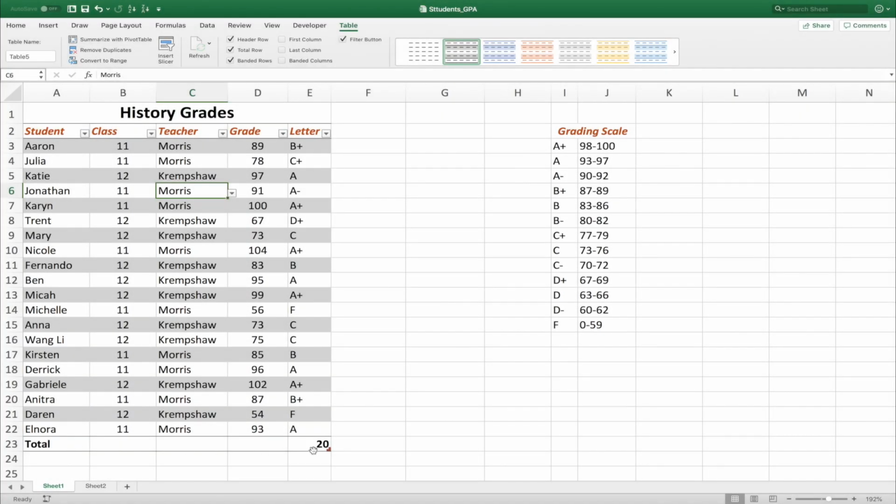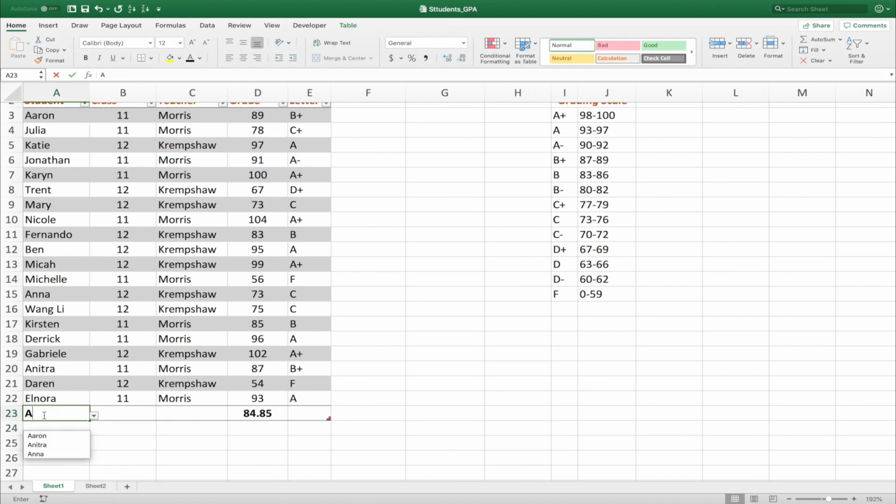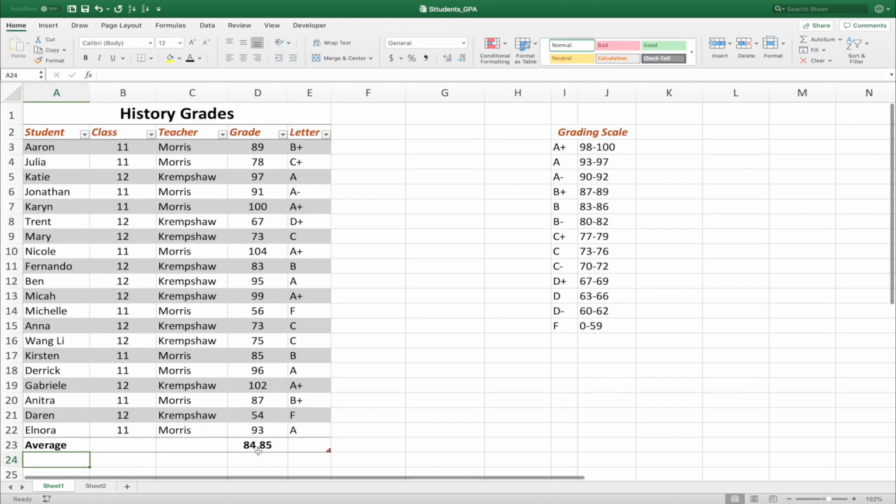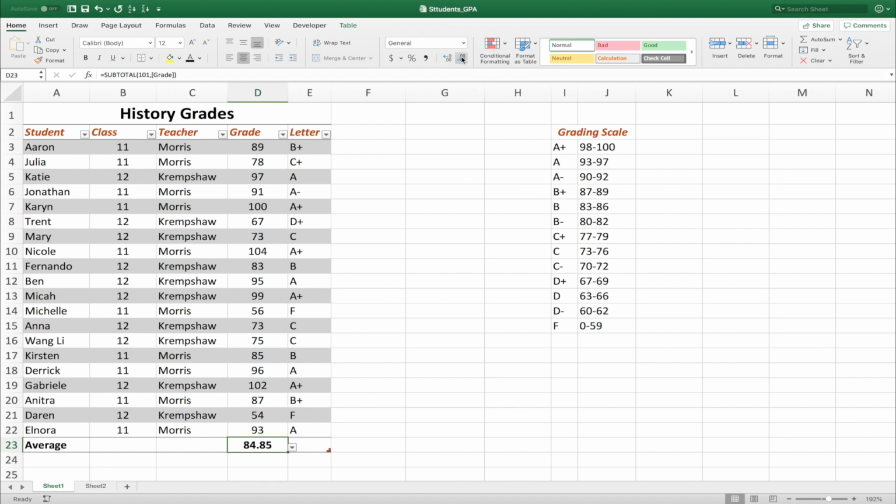And now we have a total that is auto-generated by Excel right at the bottom here, but that is giving us the wrong information, and we actually want the average for the grade. So we can go ahead and delete this cell. We can come to this cell, click the drop-down menu here, and here we have the option to pick average. And there we have our average. We can delete this, type in average right here. And there we go. And again, if you want to just look at a whole number, you'd click on the cell and you'd come up here to move the decimal to the left 2 places.